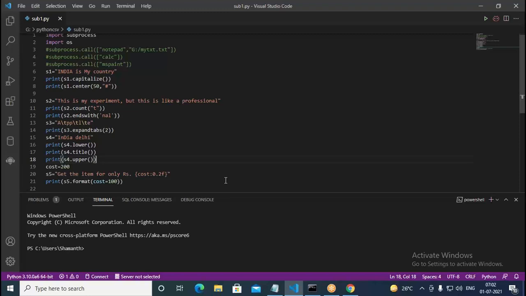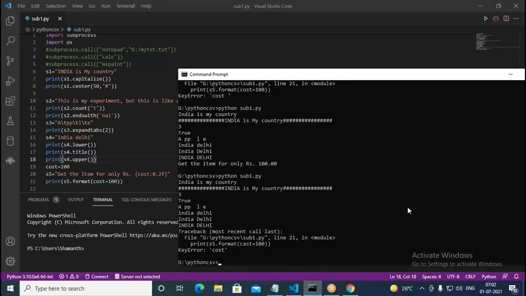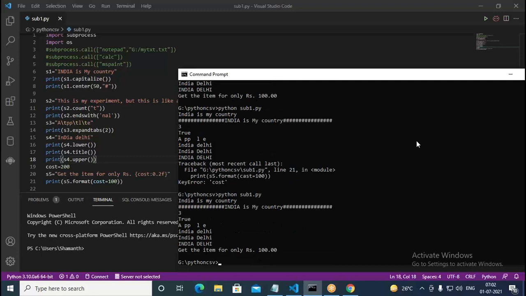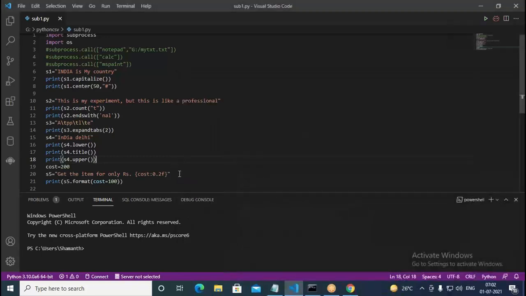In recent times, I was going through some article, they are saying in that. Grammatically, that is wrong, they say. So they put it before this, but we need to read it as 100 rupees. We cannot say it the other way. So this is the get item for only 100 rupees. It's printing for us when you look at the output. Now, since we corrected it, it's going to work correctly. So like this, you can format. This is what the keyword format does.